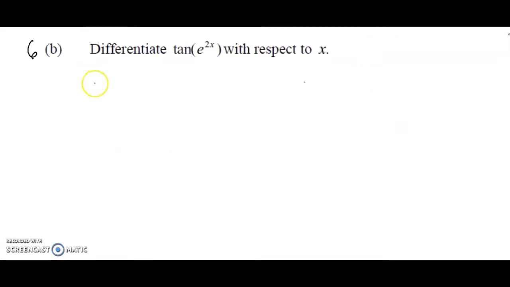Okay. For the question 6b, we're going to differentiate the function tangent e power of 2x. Alright, so I will see this function as two layers. The first layer is the tangent. I need to differentiate the tangent first. Then I will only differentiate the exponential function after the tangent. So firstly, we differentiate the tangent. We get secant square. And what needs to be put inside this bracket is your e power of 2x, and never go and change anything inside the bracket.